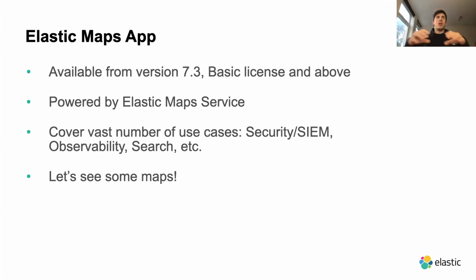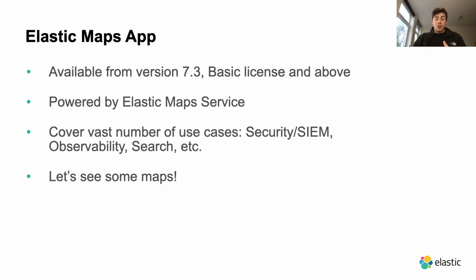Well, because we have a vast number of use cases for using maps. Security or SIEM can be one of them. Oftentimes you have events, as we like to refer to the things that happen that represent a moment in time, that typically have a source or destination. And we want to use maps to plot these events and to maybe look for anomalies or look for potential sources of threats.